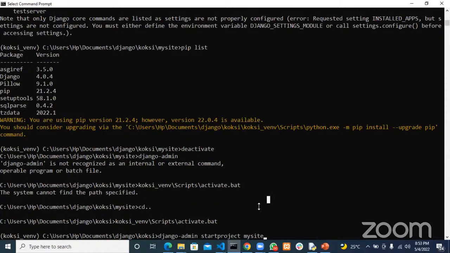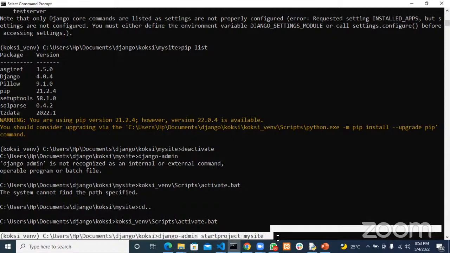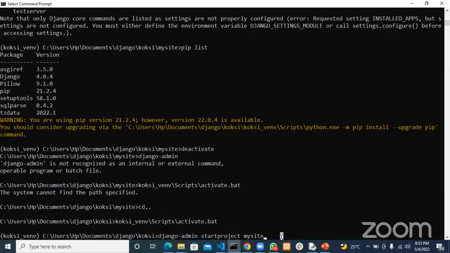Once you do that, Django, because it's no longer in Python's hands, now in Django's hands, will automatically create a new project folder called my site. And within this folder, it will put in all the files necessary for it to work effectively. So I believe that one is understood now. So now we want to start a new project called my site, and I run this command, and Django has now created that folder for me, depending on which directory I am in.